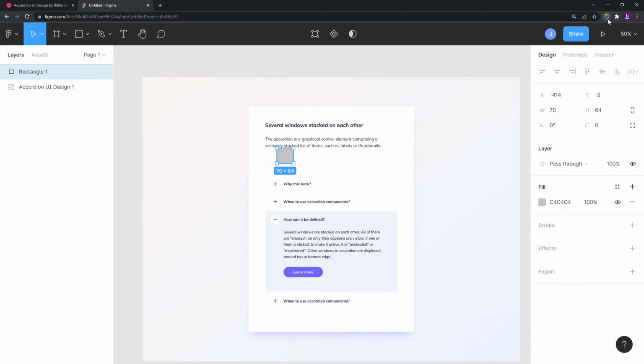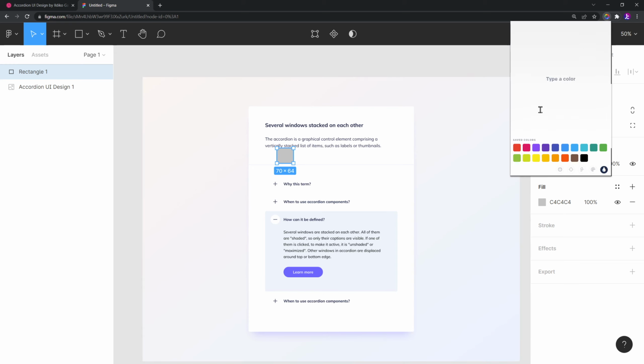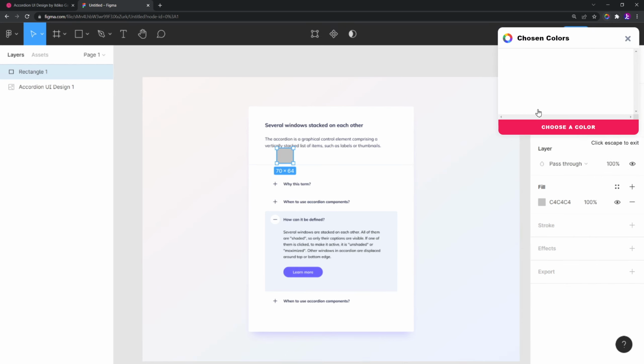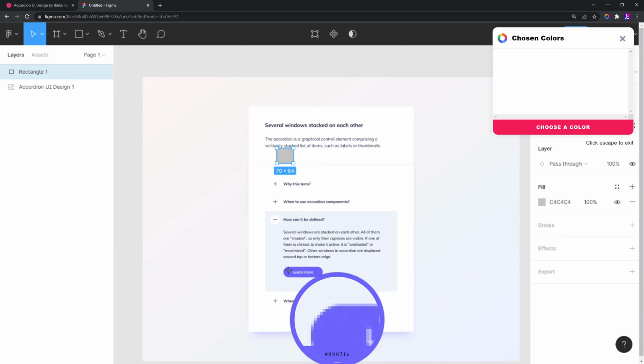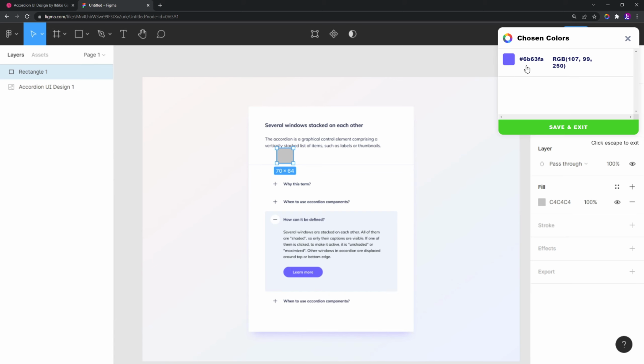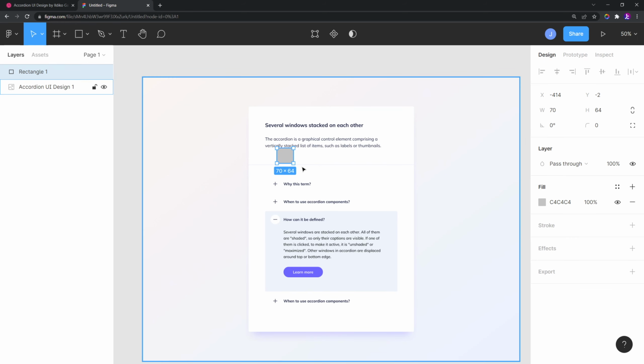As far as the color scheme, I use an extension such as Colors by Fardos, and then I use the eyedropper here. And if you hover over the text or any other color, you can see that it gives you a close estimate of what the color is. Then you just click it, and from here you can just save it. So that's the basic gist of how we are going to be approaching this.